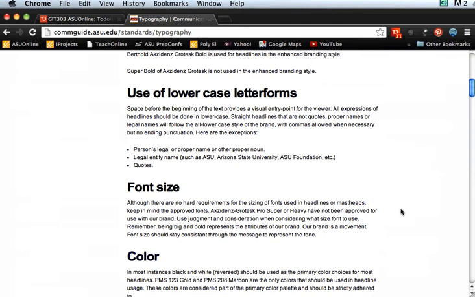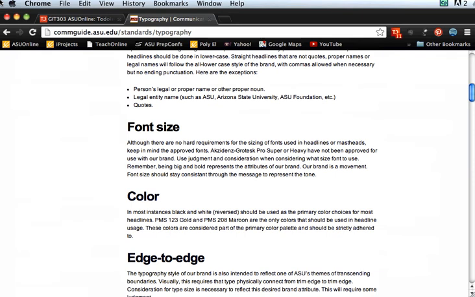There's really no font size necessary, although they do like bold and heavy, but not super heavy, like Arial Black and Arial Bold for headers, and then just regular Arial for text.